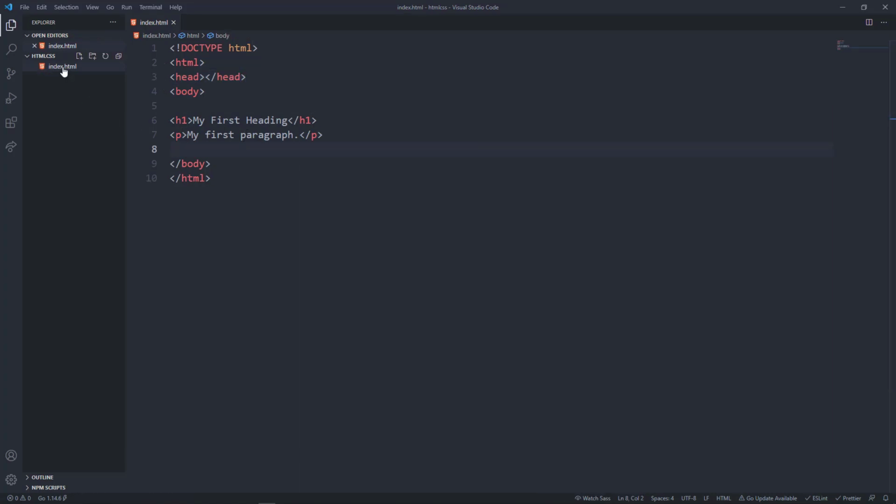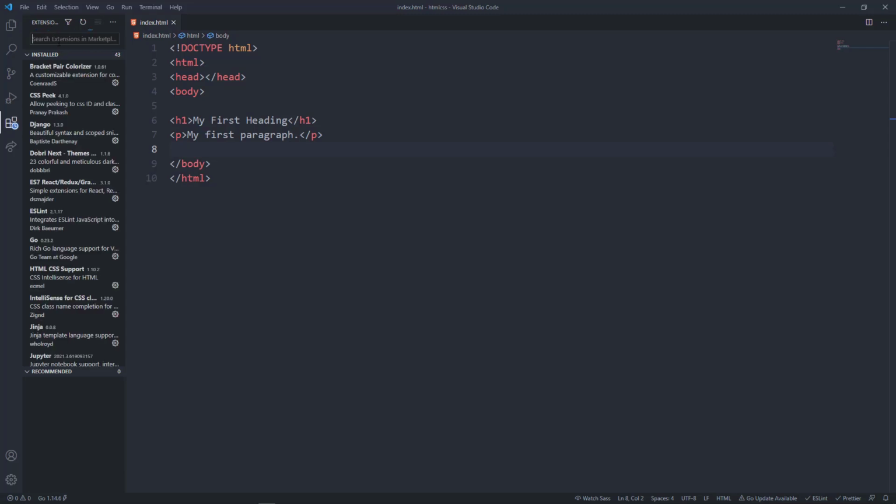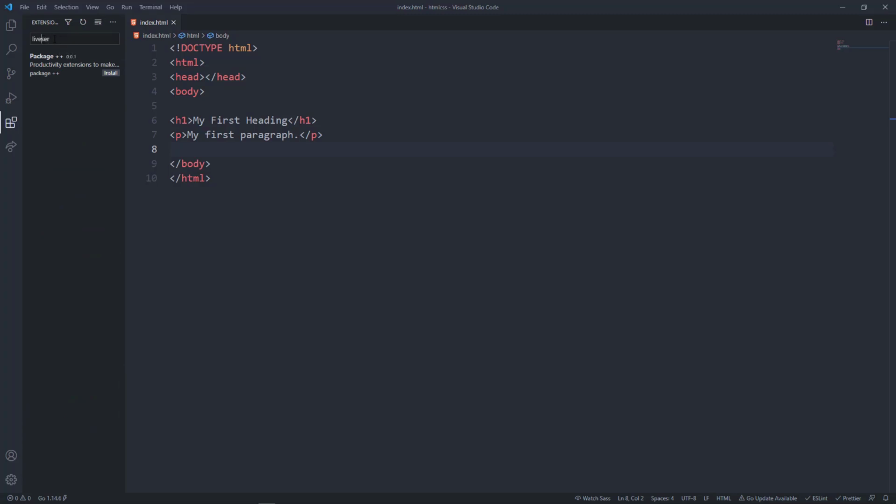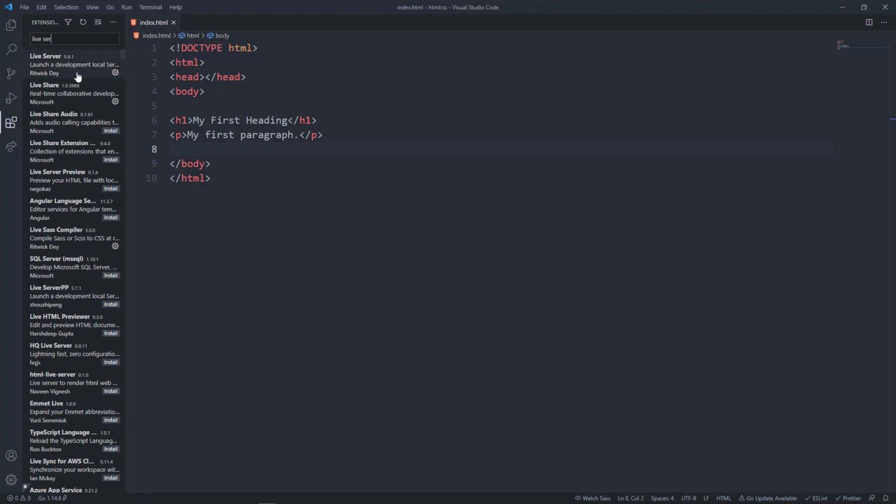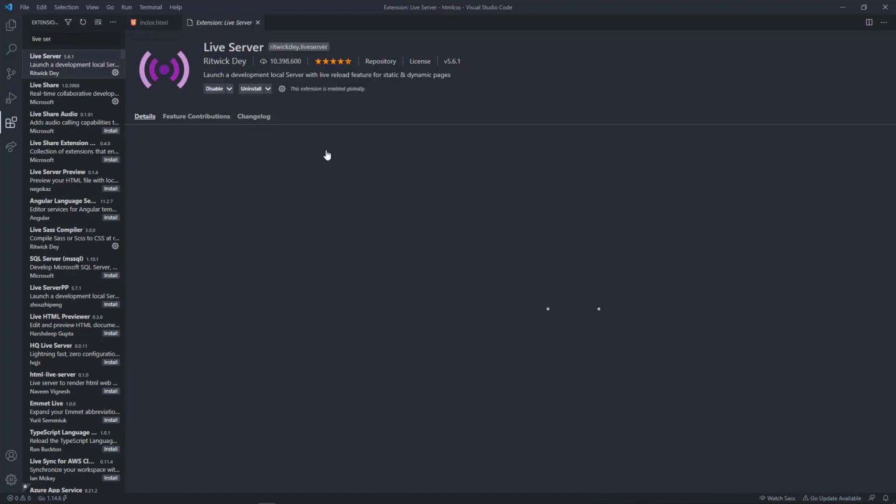So let's just open this. I have an extension. There's something called an extension that gives you extra functionality that the editor doesn't have. And you can just install it inside the editor. If you are using VS Code, you can just click on extensions, and then you search for the extension called Live Server. Live Server, it is here. You see I installed it. What this extension does is basically help you to serve or open a specific file in the browser.